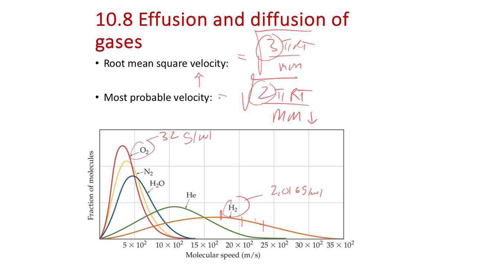As I was looking at these equations, I think it's just 3RT. I don't think there's actually a pi symbol, so go ahead and cross the pi out for now. I mistakenly put the pi symbol. There's a pi for the average that we don't have on the slide, like 8 over pi times RT or something like that. So it's just 3RT and then 2RT. Forget the pi symbol there.